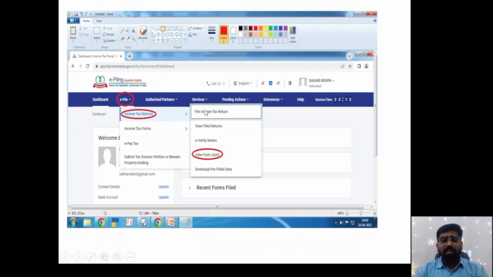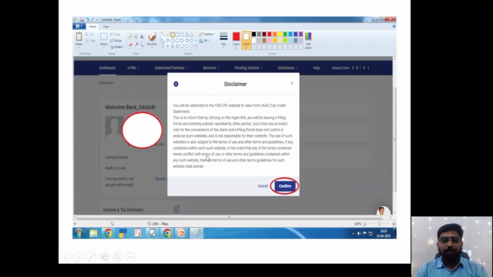Then another drop down list will appear and the fourth tab will be view Form 26 AS. Click on that tab. Then you will see a disclaimer on which you have to click on the confirm button.